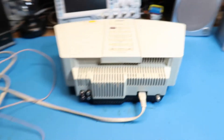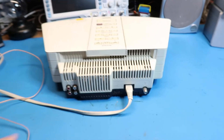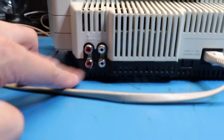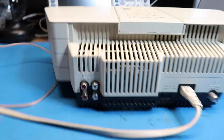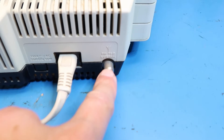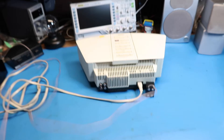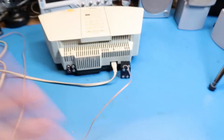Here's a shot of the back — thought we'd look at that while I'm working on the antenna. We've got aux in, and I can't read the label but I think this is a speakers out of some kind. Here's a standard FM 75-ohm external antenna input. I've got one of these little converter gizmos and a kind of cheap 300-ohm FM antenna that you can just spread around, and it generally works to some extent.